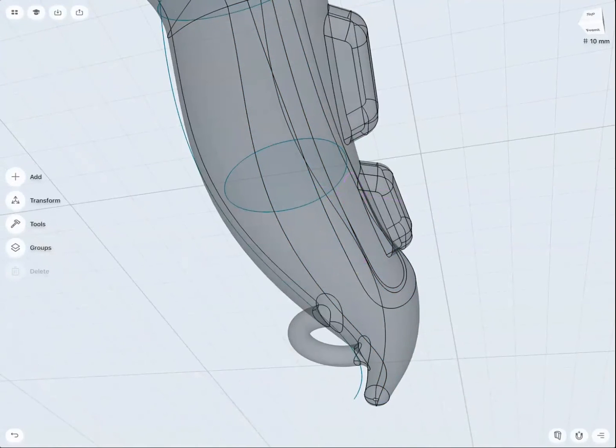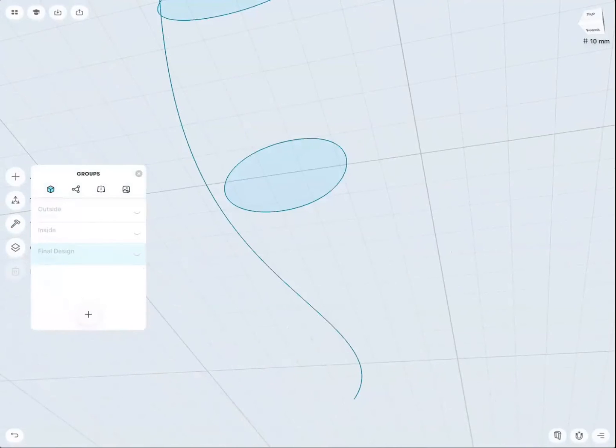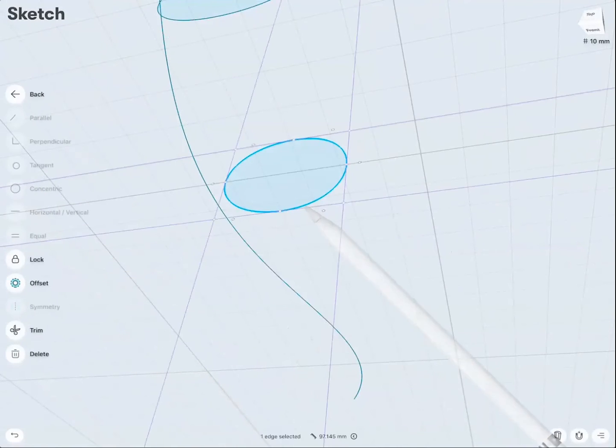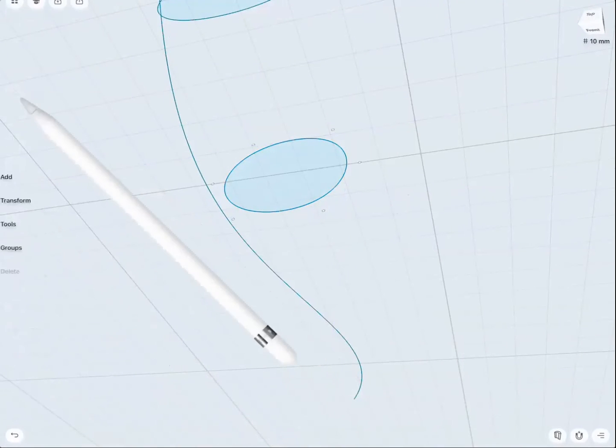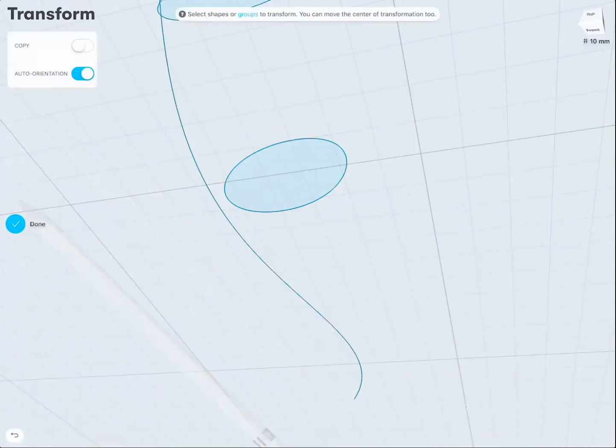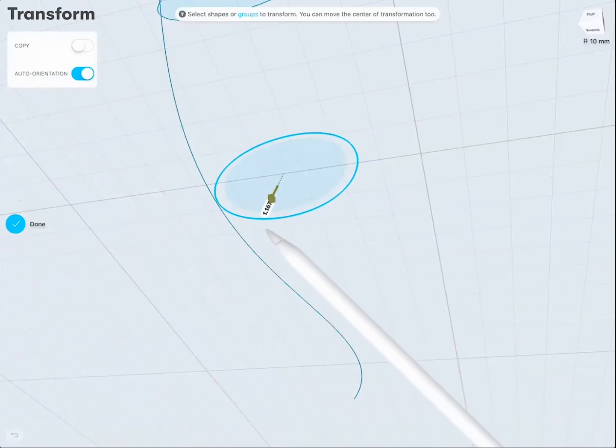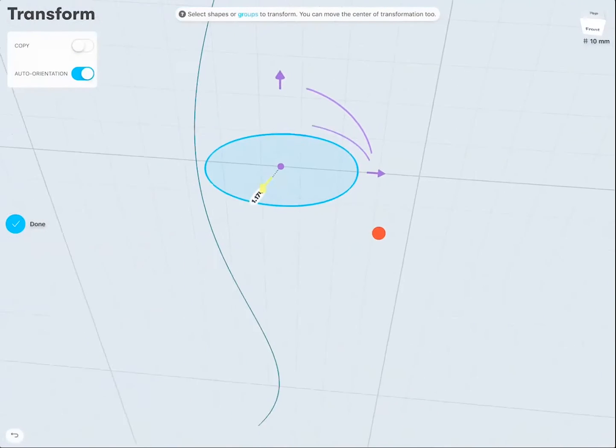Hold on, this is actually difficult to select right now, so I will hide this one and I can show in here what I meant. With the move command selected, I can move it and I can rotate it, but I can also uniformly scale it, if, for example, the cross-section profile is very much the same.